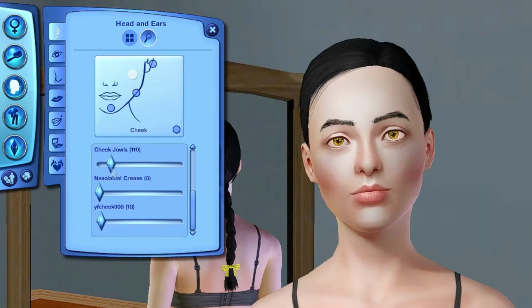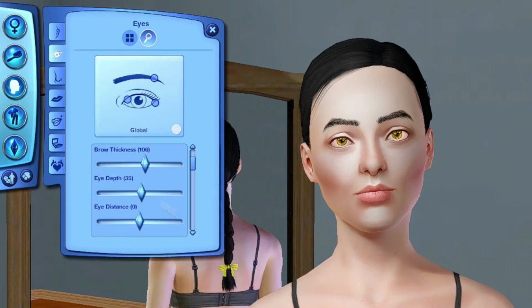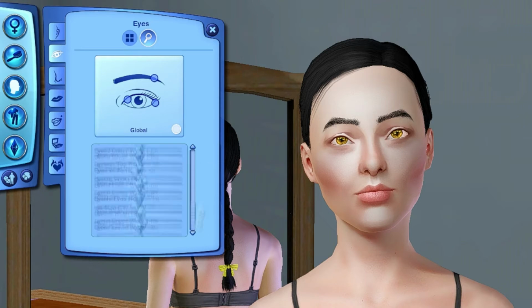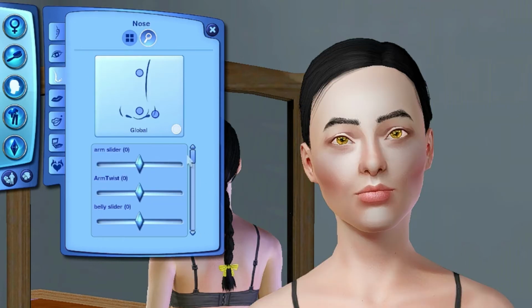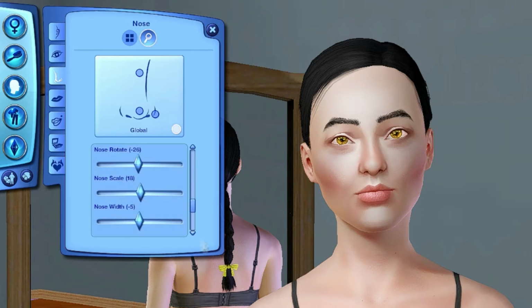So I'm doing this. The face claim is a very pretty girl. I can't remember her name right now, I'm sorry, but I'm simply working on her features so I can get them as alike to the picture as possible. The key here is to create a base of your face and then simply work on it after that. So you have to set in the base features and check out the picture constantly so you know what you're doing. So I'm working on the nose right now, as you can see.